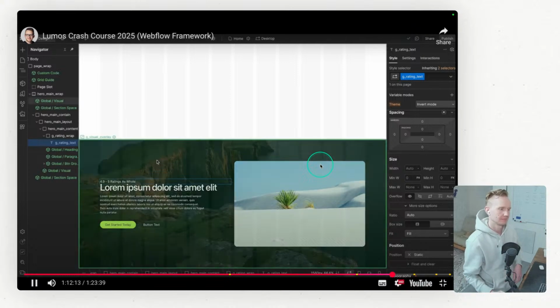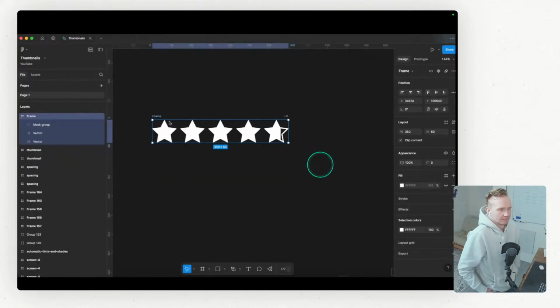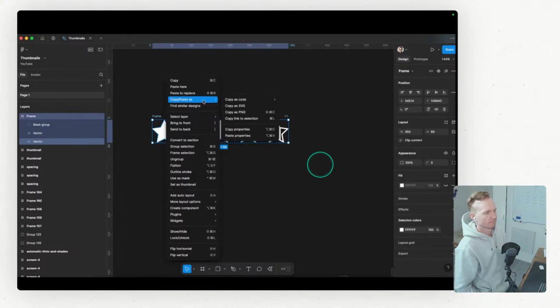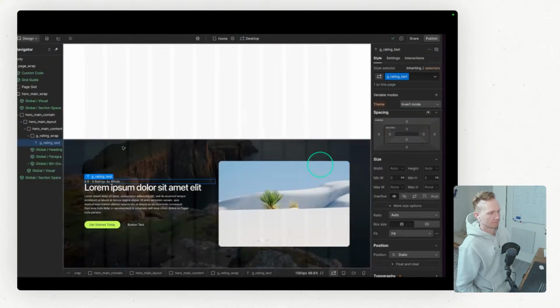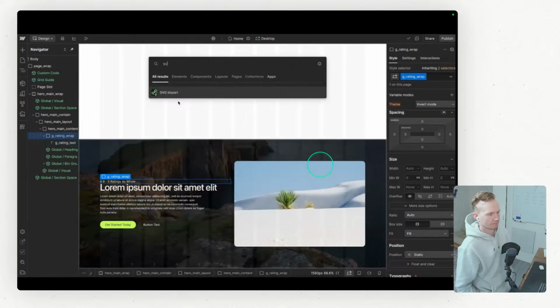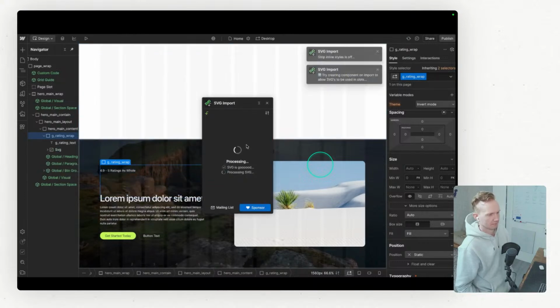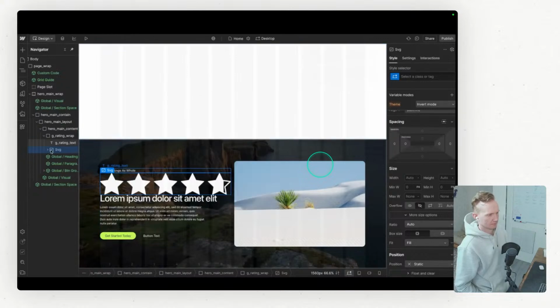And we have this text here. And then what we'll do is we'll go ahead and copy this SVG. So from Figma, we'll copy as SVG. And then in here, we'll go ahead and launch the SVG import app. And I'll just paste this in. And that allows us to control the SVG with our font color and affect the individual paths within the SVG if we need, which is great.